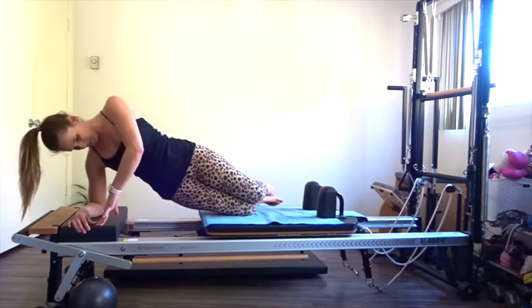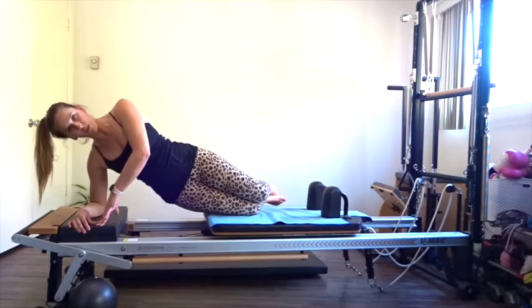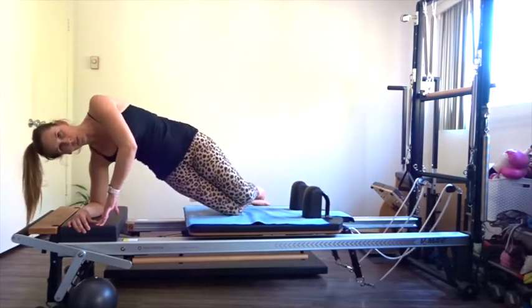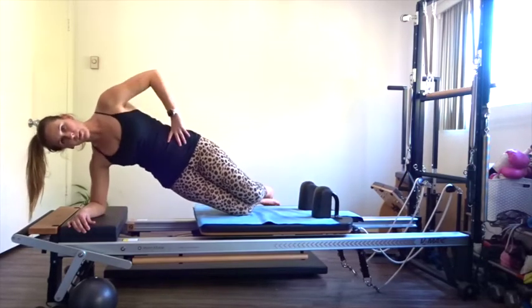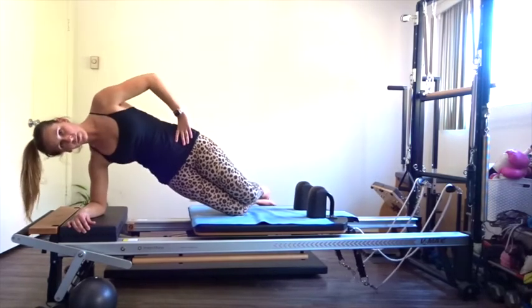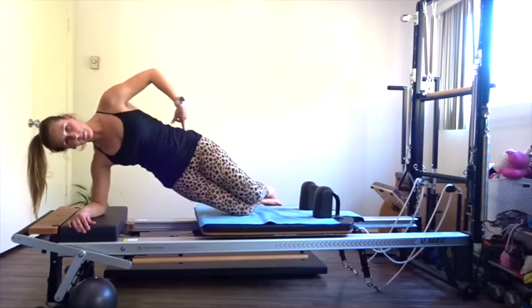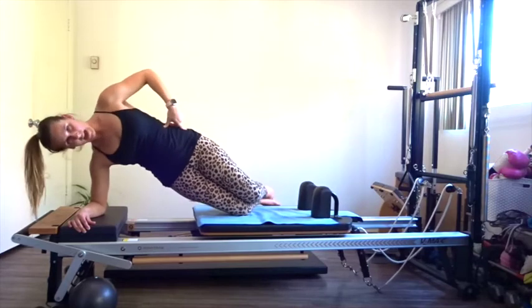5 more. You have 4. Drop that hip, scoop up and in. 3, 2. Last one, hold it up there. Now just do little pulses. 10, 9, 8, the carriage again will move. 7, slightly. 6, 5, lift that top hip. 4, 3, 2, and 1.